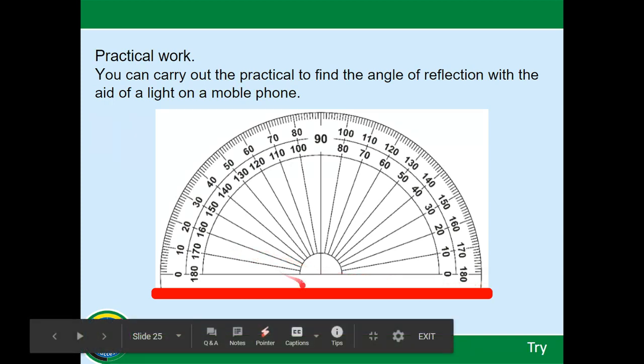And what I would suggest is that that 90-degree line there is where your normal should be. And you want to be getting your incident ray to strike the mirror right below there. You may wish to extend that line down. And I would start off, say, at 20 degrees, and then 30 degrees, and 40 degrees, and 50 degrees, and see what happens. See where does it go. All right.